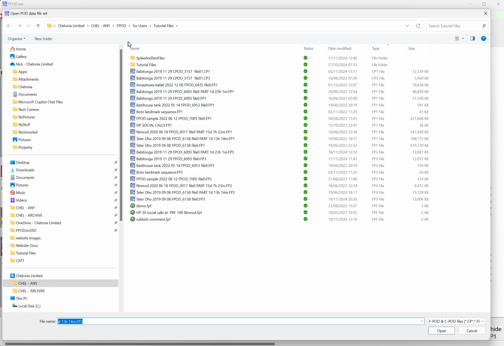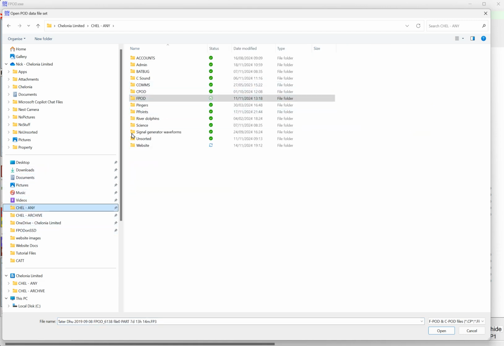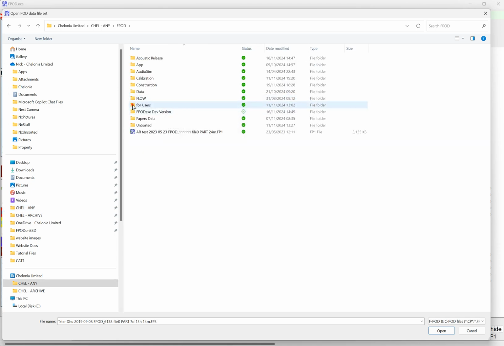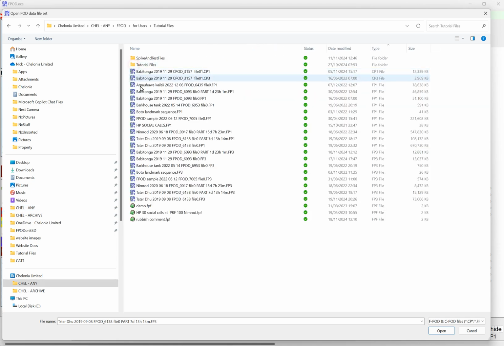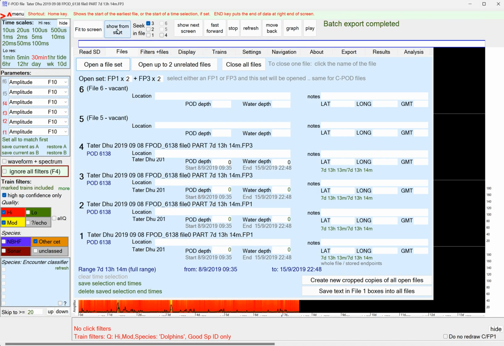So if we open the file set we had, I can find my way back to that. Tutorial files.